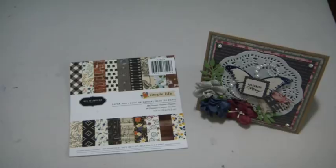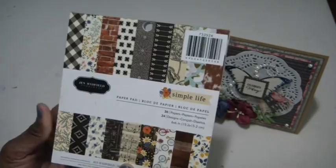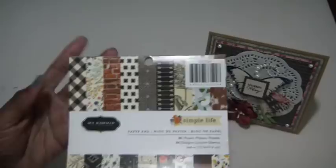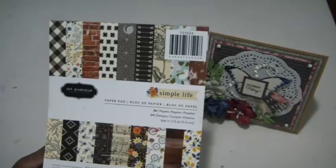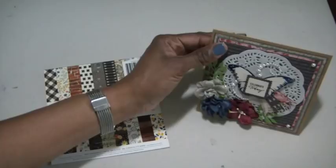So I went into the craft room and decided on this 5.5 by 5.5 inch card. I used the last three pages of Simple Life by Jen Hadfield, a very nice paper pad. I have used it up. I love giving my 6x6 pads one more chance, and there were three sheets left in this pad that I used. I didn't know how it was going to come together, but I added a piece of cardstock and mounted it on craft paper, and I think it came out fine.